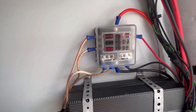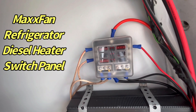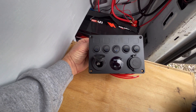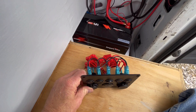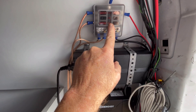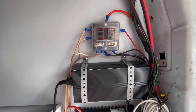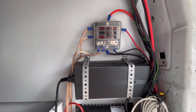Moving up above that is the fuse box for the 12 volt stuff. Those will go to different places. One of the places it'll go is to this bank of switches, which will be up front on the cabinets. You can see they're all fused as well, so there's really good protection. I'll have a 15 or 20 amp fuse here, and the big wire will run up to the switch bank. Each of the appliances from there — the lights and that type of thing — will also have their own fuse as well.